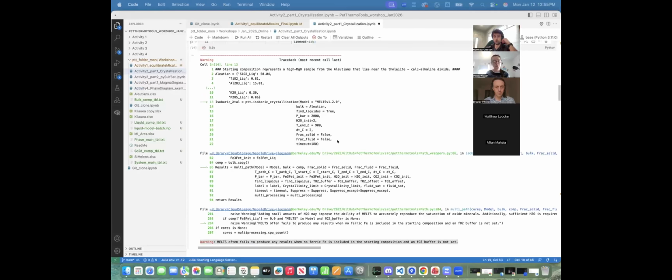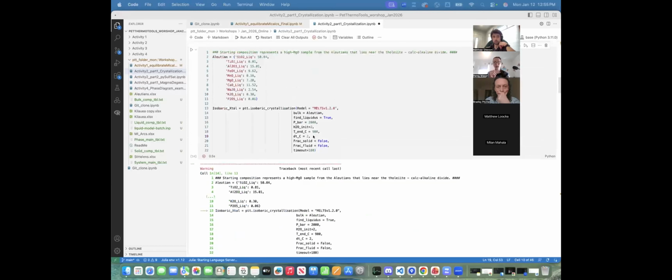Yeah, so Paul absolutely correctly said you need to make sure you have minor components. For some of those minor components, we do have inbuilt checks in PetThermoTools to make sure you're doing it. And one of those is the ferric iron. So what I did here is I actually just deleted the FO2 lines and I deleted the Fe3 line.